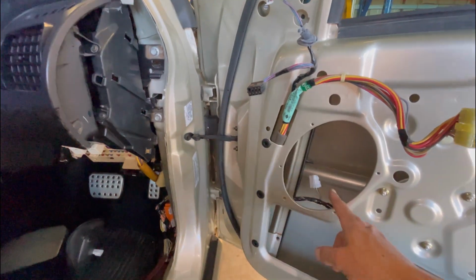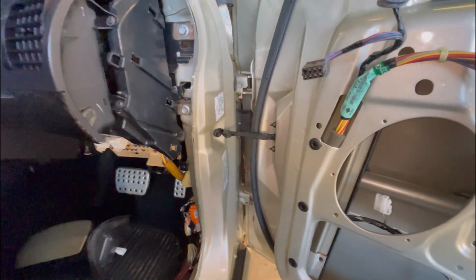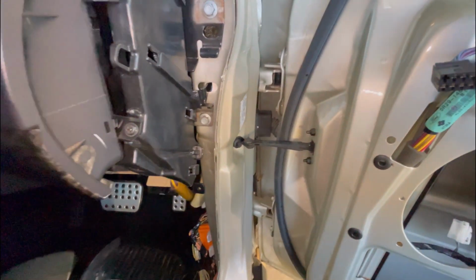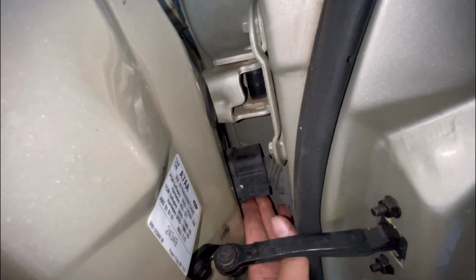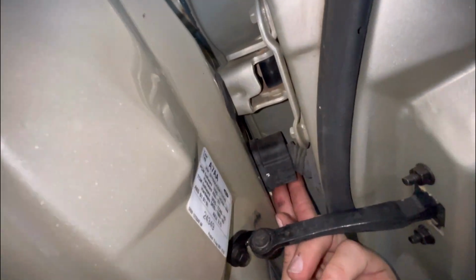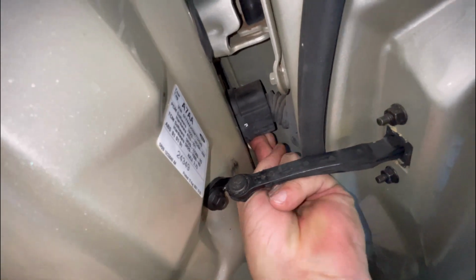Well, I'm running new speaker wire into the doors because I'm not using this factory stuff. So you need to get out the plugs, and this is one of the things that I had trouble finding information on when I first got my first B series, so someone might find it helpful. With these plugs here, they're pretty easy to get out. You just push down on the top, see that inner rubber there? Push down right on that and pull it out. And then you should be able to do the same to the other side, the bottom. And that will just pop out.